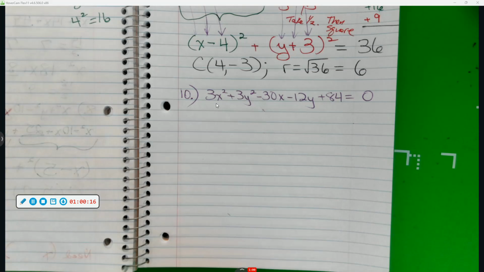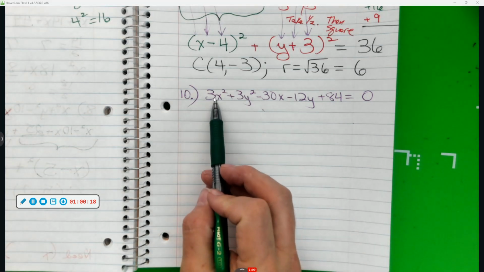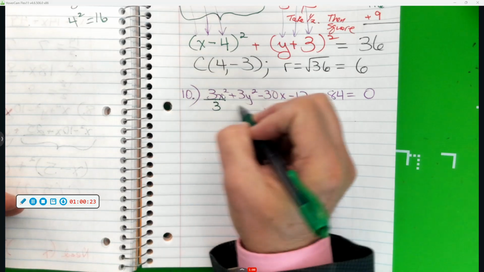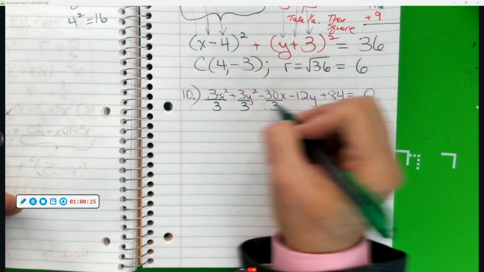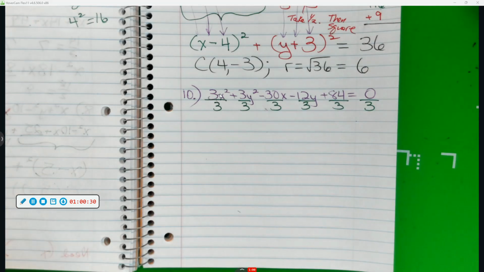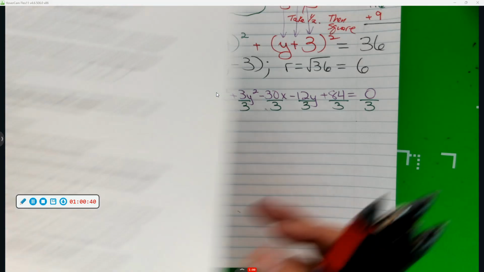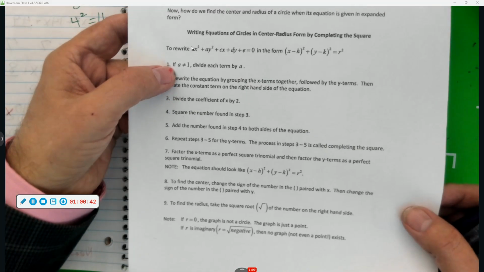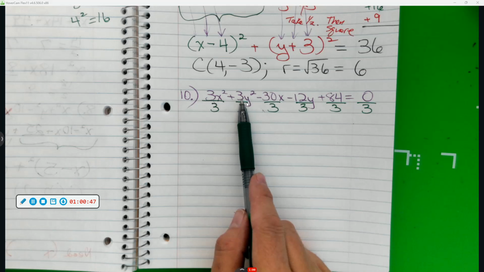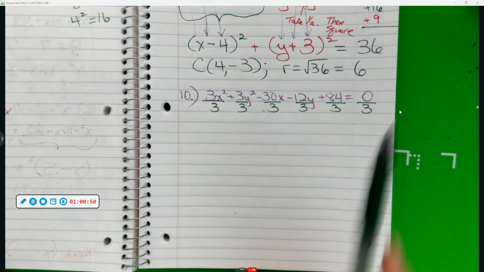So it's something other than a 1. Whatever that number is, divide through by that number. Notice how I'm dividing every term by 3. This is an extra step that you didn't do on the others. And how did you know you had to do it? Because I saw that the leading coefficient was something other than 1. If A doesn't equal 1, divide through by A. The coefficient for those squares was a 3. We divided through by 3.